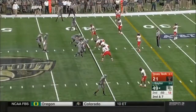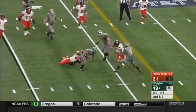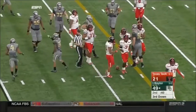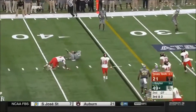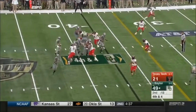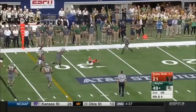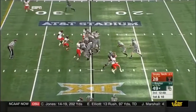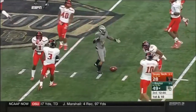Only a couple yards there. Russell hands it off, and Linwood is dragged down short of the first down. 3rd down coming up here. They've been on their heels. Russell will keep, and he can't get outside. Russell flushed out of the pocket and throws it away. It is intercepted. It's Juan McGowan in at fullback. He'll maul somebody, and they run the other way. And a big hole for Linwood to the 42.